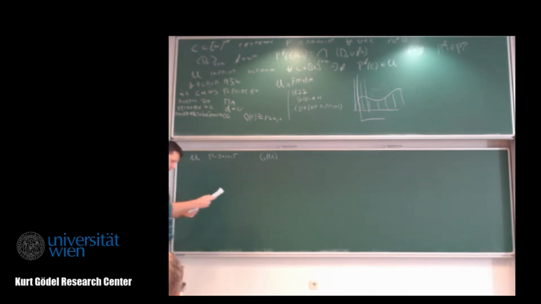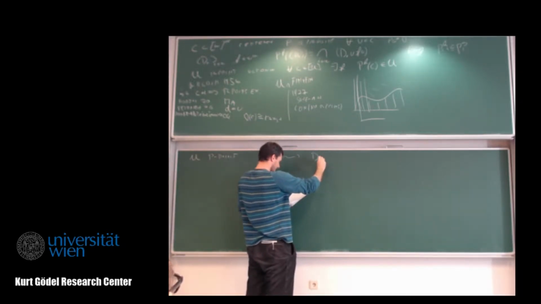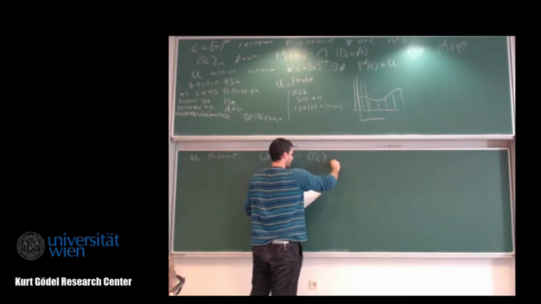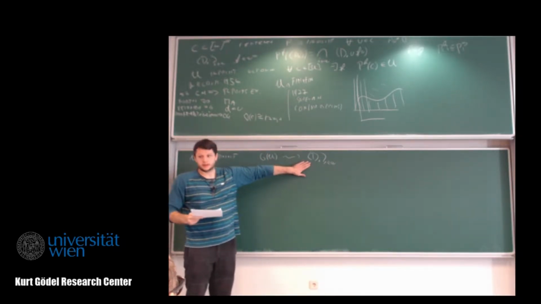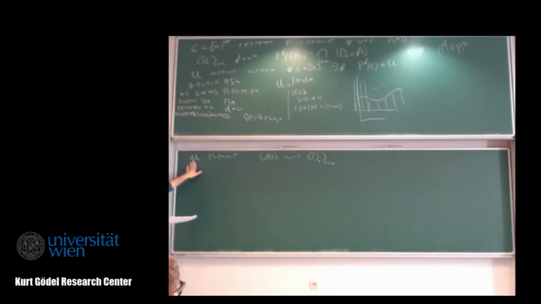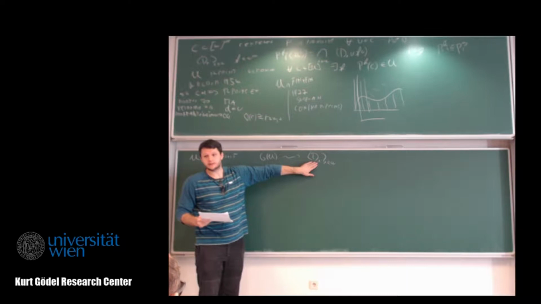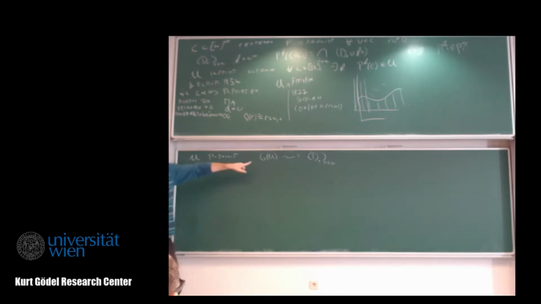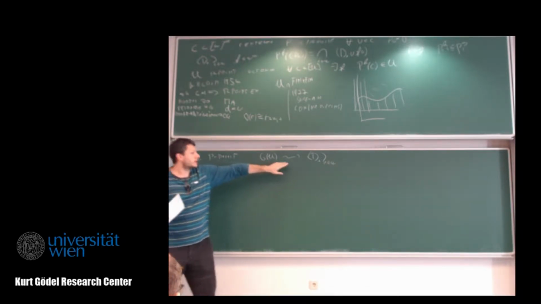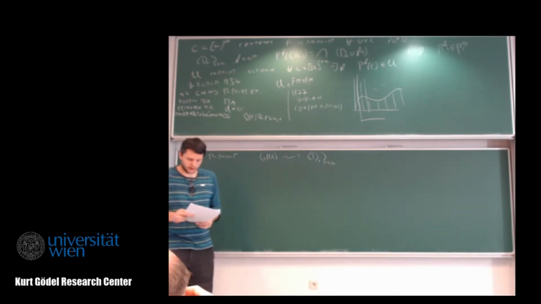How is this done? The forcing G_U introduces some sequence of sets, let's call it D_i. These are sets in the generic extension, and they are independent with respect to the ultrafilter, which means that if you want U to be extended to an ultrafilter, you have to decide about each of these D_i, whether you put it in the ultrafilter or out of it. So in order to extend U to an ultrafilter, or possibly to a P-point, you need to decide for each i whether you put D_i or the complement of D_i in the ultrafilter.